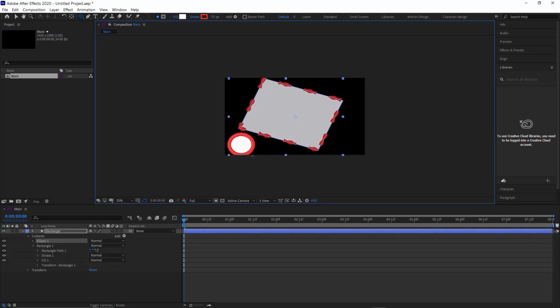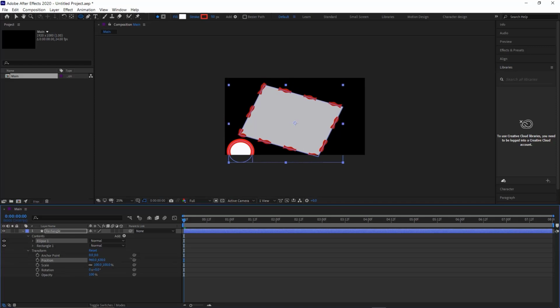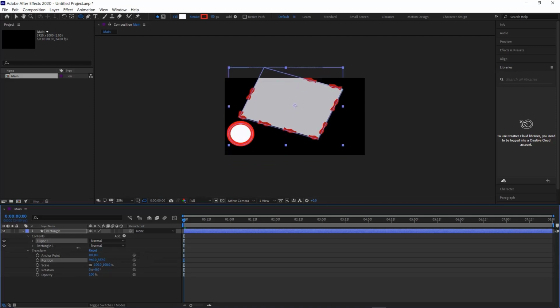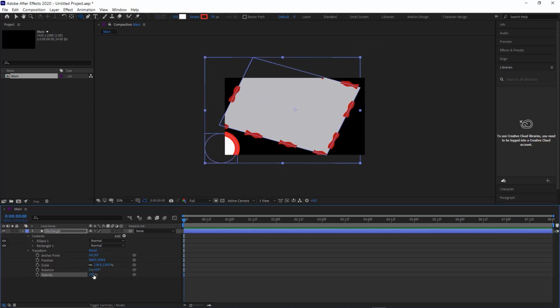Now, as you see, in our content, we have an ellipse and a rectangle. If I click on the transform panel, as you see, if I move, both layers are moving together. They are scaling, they are fading. So as you saw, this transform panel controls the entire shape. And for example, our ellipse transform only controls the circle layer.